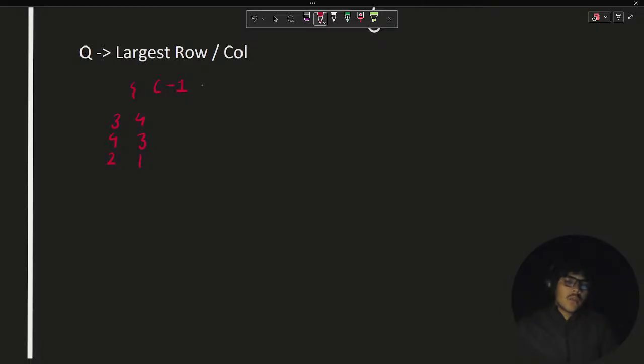C1, and the sum is 8. So this must be the output for our code.